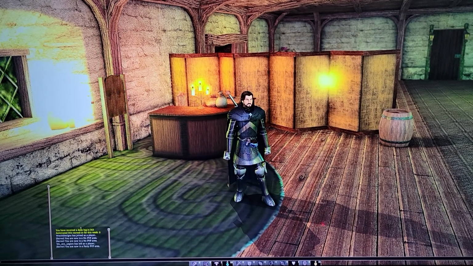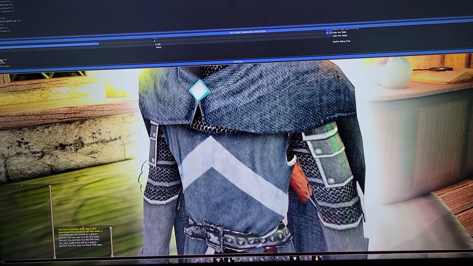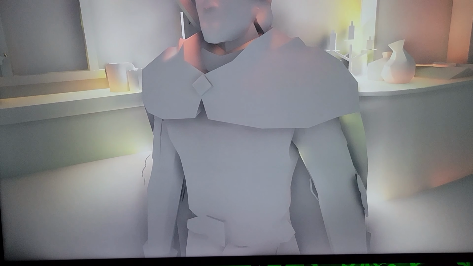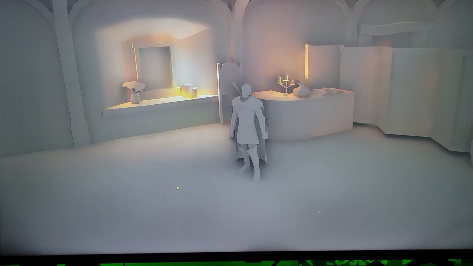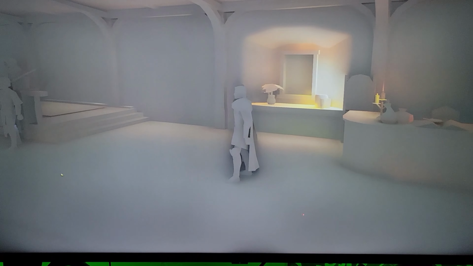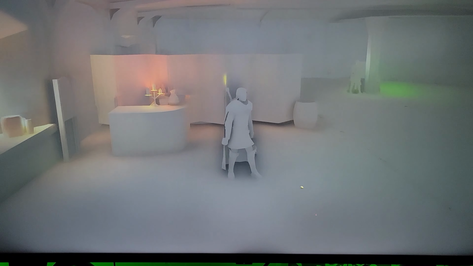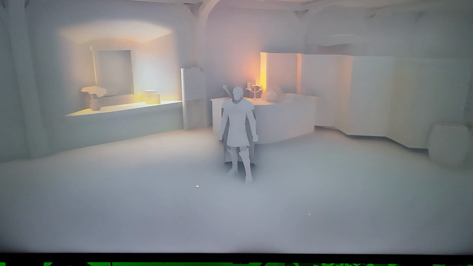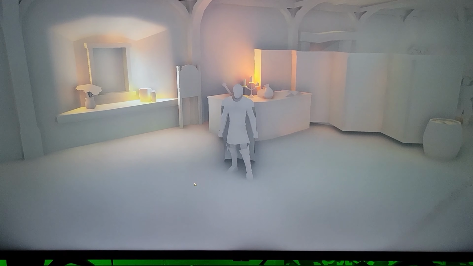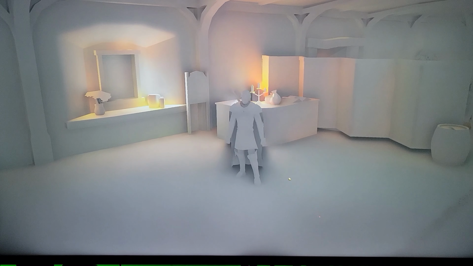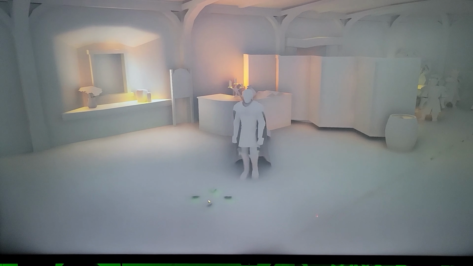Now what I'm going to do real quick is show you the lighting channel only. For some reason when I press Home, which is the button you have to press to open this menu, it zooms me in in Neverwinter Nights, and I don't know how to fix that right now. So you can see that it's working. Here's the depth information. Now you can mess around with settings and all that, but it's really hard to do when every time you press Home you zoom in and then you can't zoom out, and that's the major issue that I found. But you have to kind of just keep doing this: zoom in, mess around with the settings a little bit, go back, take a look, which is, you know, a pain in the butt. But this is basically ray tracing working on Neverwinter Nights.